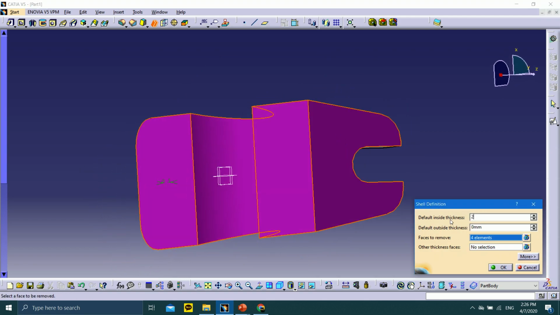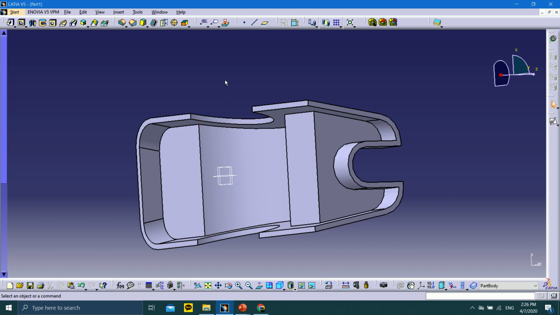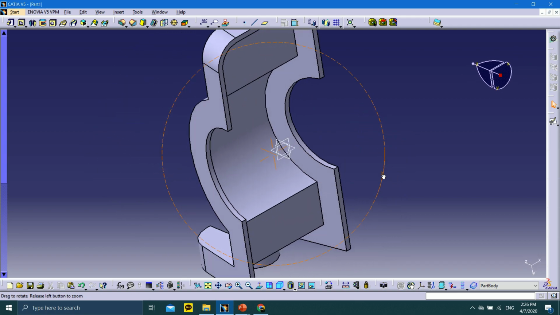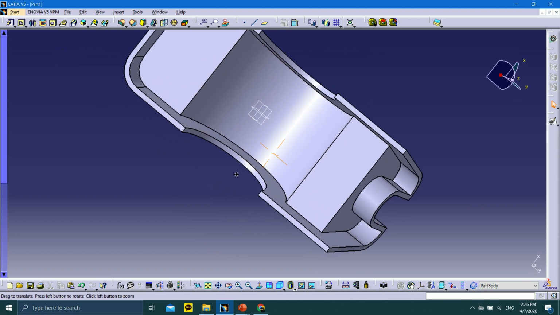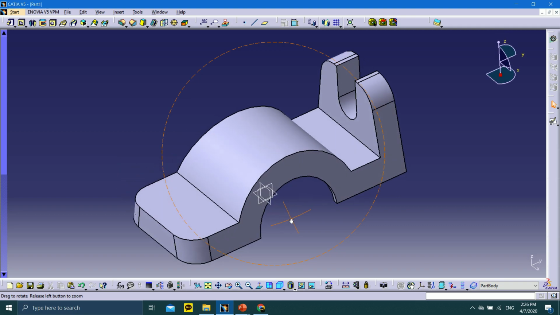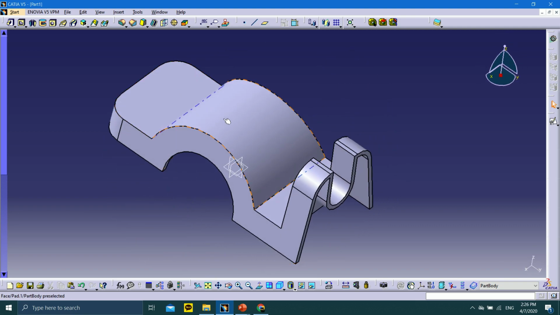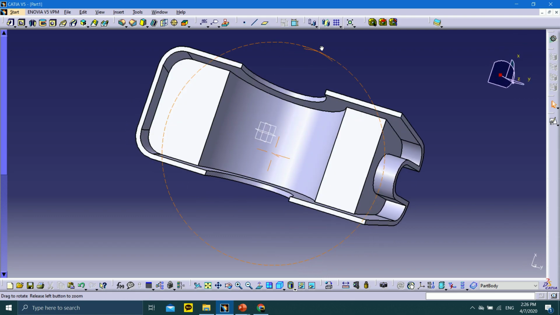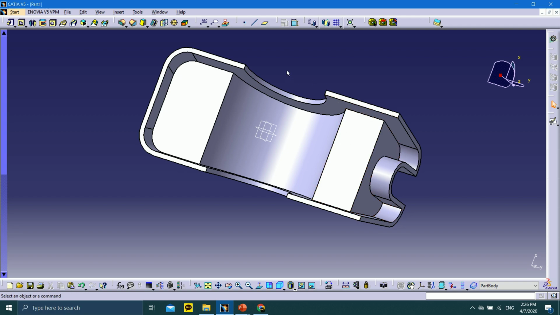Thickness is 2 millimeter. And the last one, that one is shell. So our thickness will be 2 millimeter.